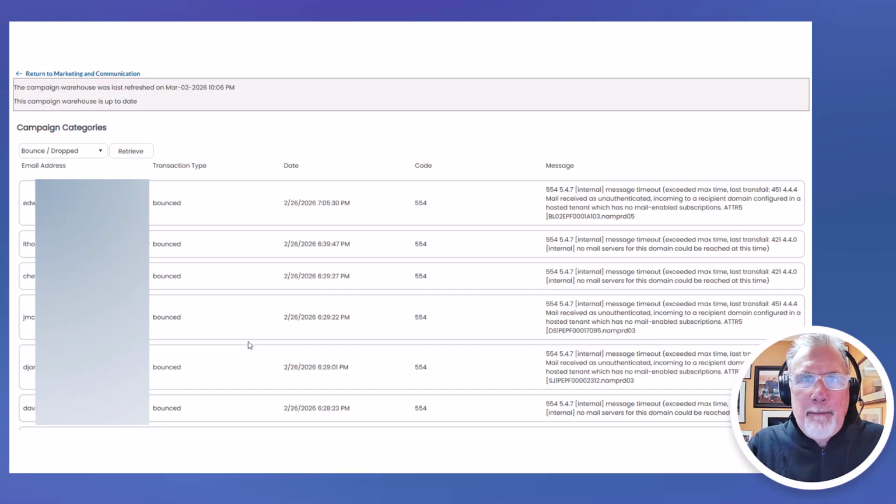So for example, if I want to find all those contacts whose emails have bounced, yeah, I can get a list like this. Yes, I can export it. But now how do you deal with that? Now it's really a manual thing to have to go back in and find all those people. But the reality is it is not. I'm going to show you how to accomplish this inside of ACT.